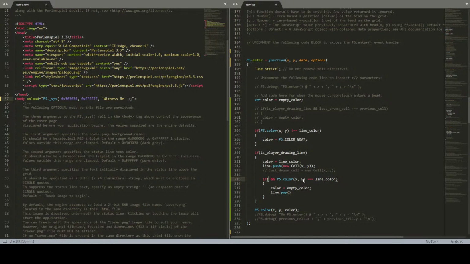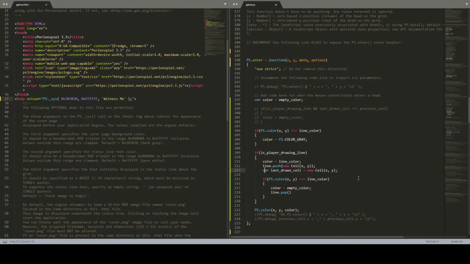But also if the line, I think we can do pop and then compare the cell, then compare the cell coordinates dot x dot x. Yeah, we don't have to do it. If ps dot color x, oh no, yeah. If ps color of, yeah, no, oops, line dot pop. Oh, if I do this, I'm gonna delete two. So we cannot do it like that. But we can. Now we can actually do this.